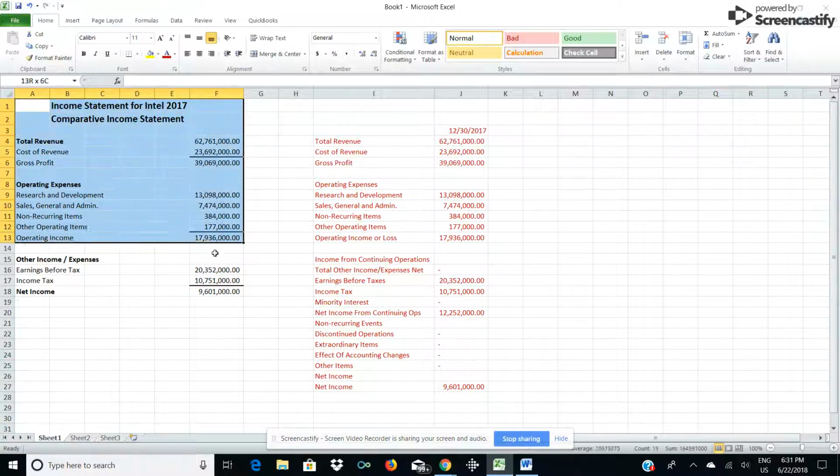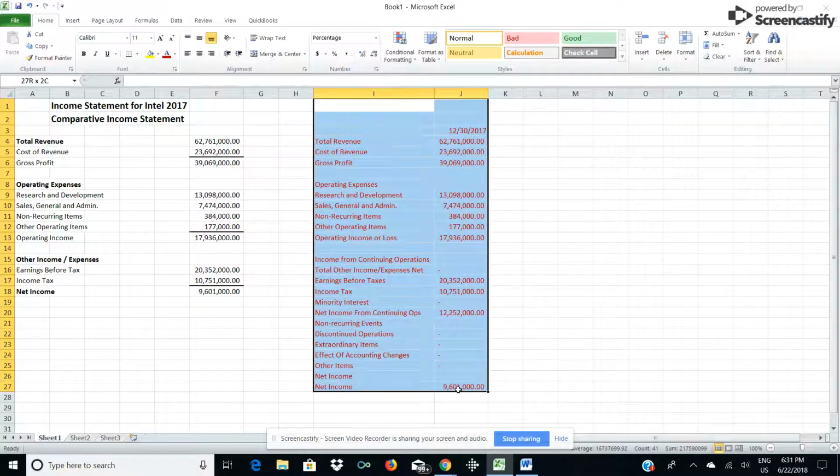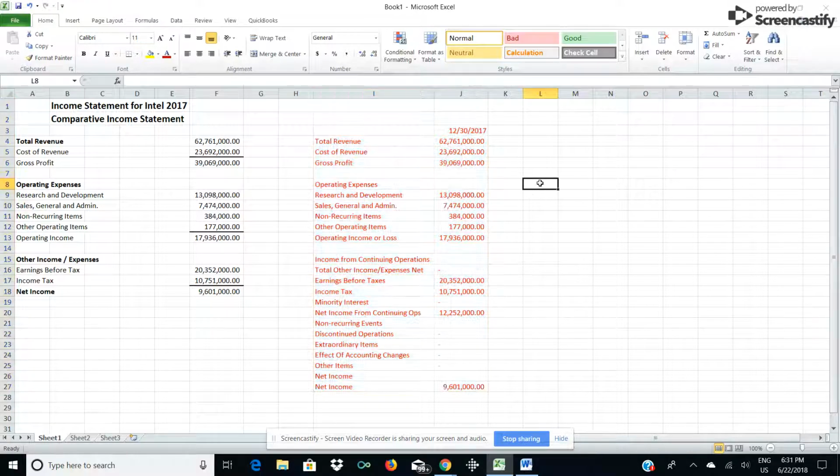This is the cleaned up version right here, and this is the raw data that I did a cut and paste from NASDAQ on. So I put that in red so you could see it. That's the raw data. And I did separate it a little bit so you can see the sections of the income statement. Notice we have total revenue, and I used 2017 cost of revenue is right here. Subtract the cost of revenue from the total revenue to get the gross profit. Operating expenses are varied, and they're totaled right here.